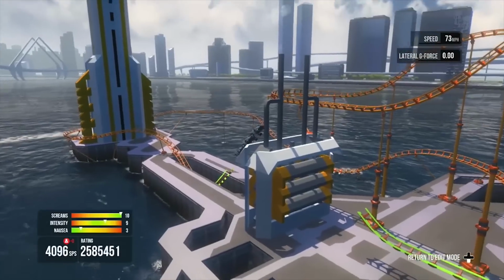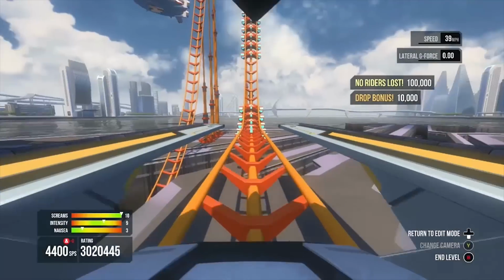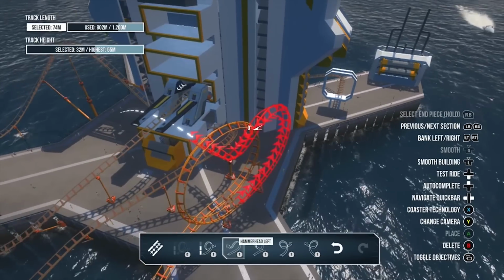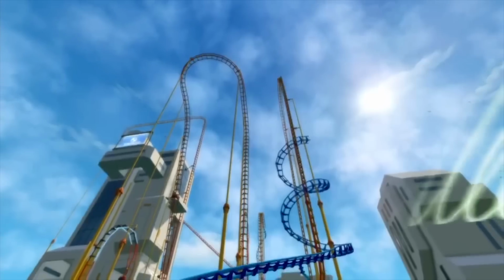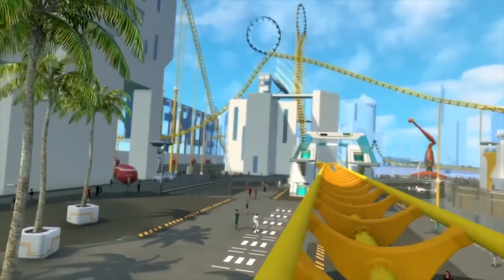Okay, yes, it is fun to launch riders off to their doom, but there is a certain satisfaction to be had in creating the perfect thrill ride as well. That said, there are an almost overwhelming number of options to choose from, and it can be easy to get bogged down in submenus. Also, bad news for those with grand ambitions of building a dinosaur ride or the world's fastest ghost train, you can't theme your roller coasters.